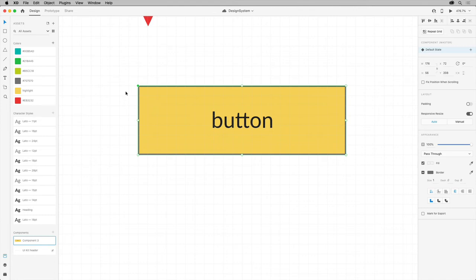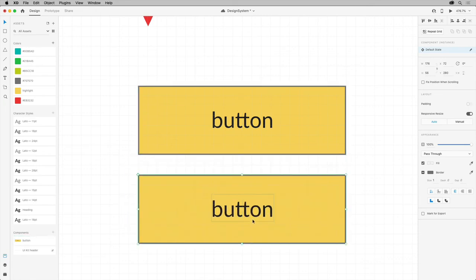Now, if you look in the assets panel, you'll see that there's already a component in there that was pasted in with the nav bar in a previous video. The link icon there indicates that it's a linked component. We'll talk about that in a later video. Okay, with list view showing up here, you can rename each component by double-clicking on the name. To use the component in your design, you can drag it from the assets panel like this.